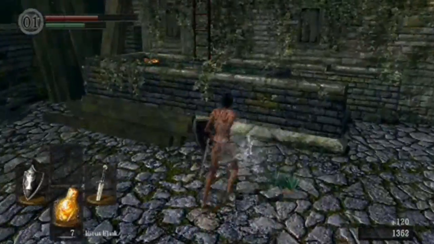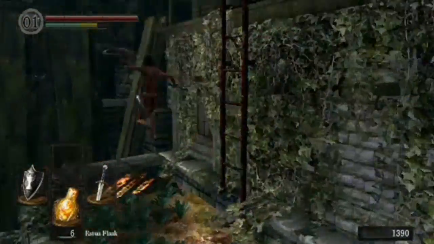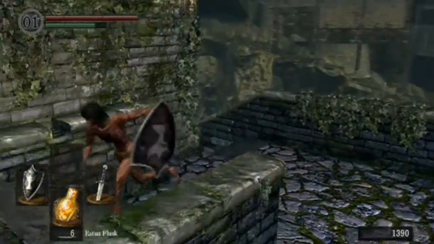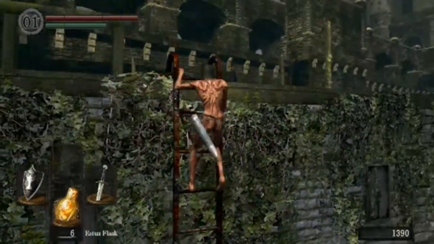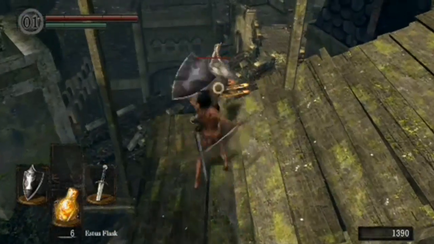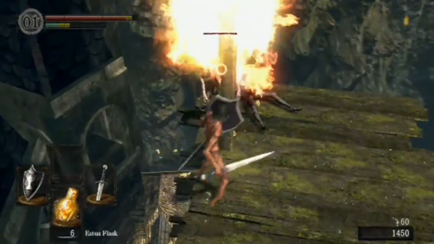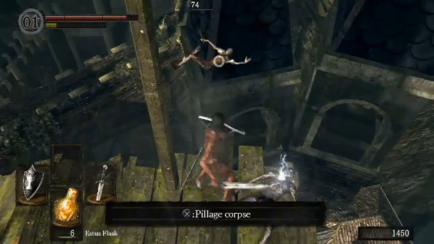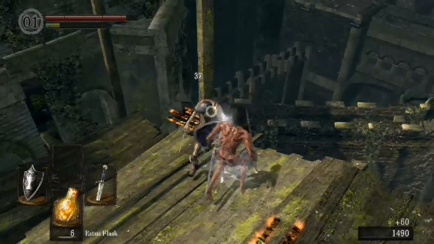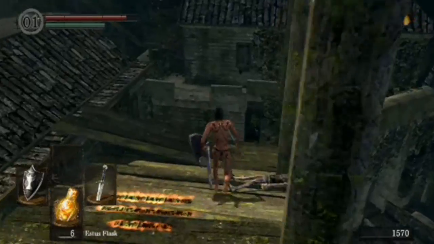But yeah. Oh yeah, Capra Demon. That is something that I would like to talk about. We are not going to do the Capra Demon until around, I guess, after Sen's Fortress. I'll do it once I get the Lightning Spear, but not before that, since I really hate Capra. Capra is a really hard boss to fight early on. I mean, it is doable, but it is quite hard, especially with all the poison dogs and whatnot.